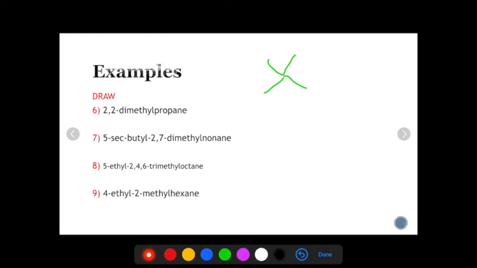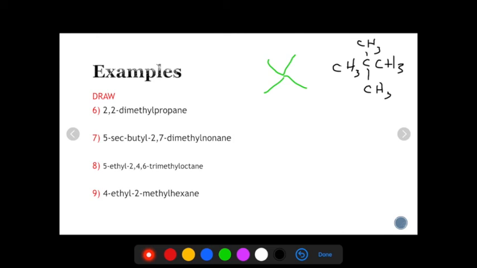So that looks a little funny in the line structure. So I'm going to draw it again in the condensed formula. So CH3, C, CH3, and then I'll have CH3 and CH3. So it looks like that in the condensed formula. If I don't specifically ask, either one is fine, but I think I mentioned earlier that your lab book is specific, so make sure you pay attention to that.